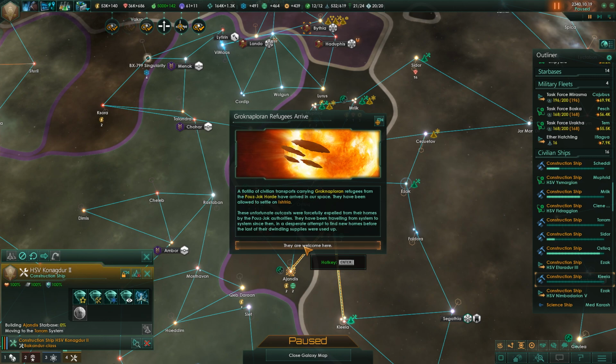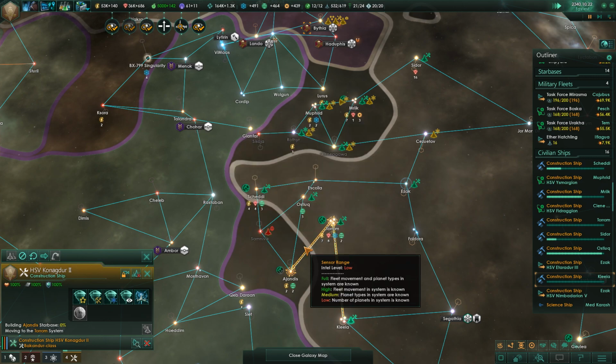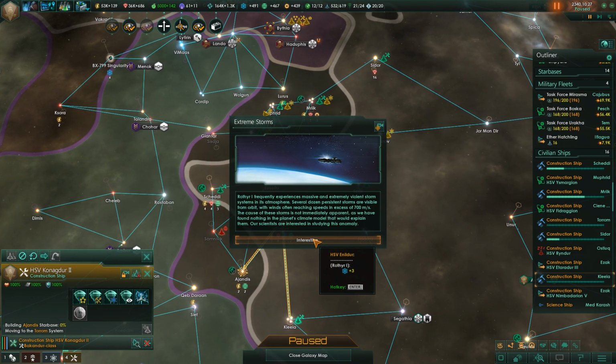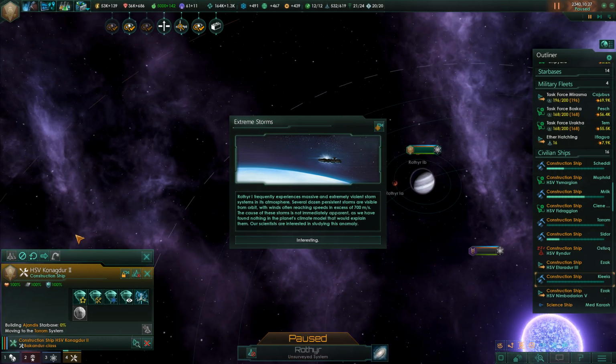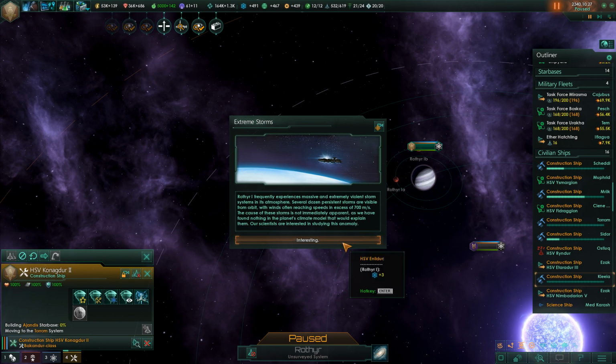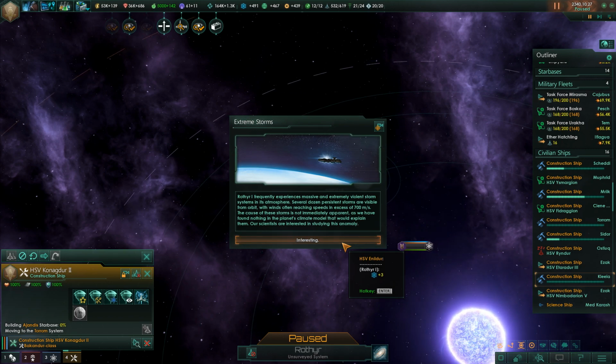Okay, we've got some Grokhnaplorin refugees. They've settled on Istria. Pretty sure that those might be our first Grokhnaplorin, maybe. Rothier 1 frequently experiences massive and extremely violent storm systems in its atmosphere. Several dozen persistent storms are visible from orbit, with winds often reaching speeds in excess of 700 meters per second. The cause of these storms is not immediately apparent, as we have found nothing in the planet's climate model that would explain them. Our scientists are interested in studying this anomaly.